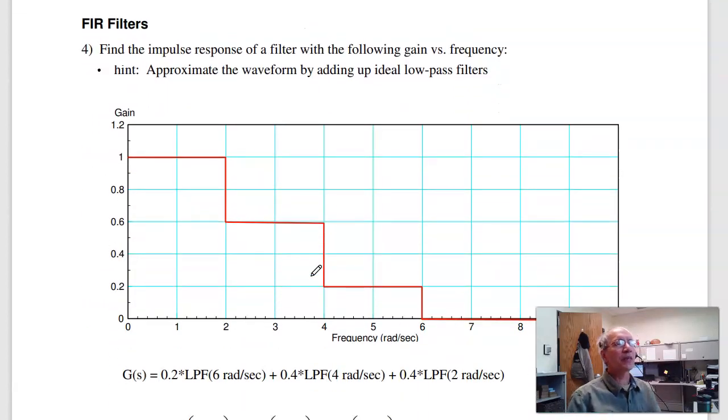The last one is kind of a cute one. There's a thing called an FIR filter. I can implement a filter using a tap delay line. I use the current value, previous value, 2 samples ago, 3 samples ago. That's called an FIR filter. With that, I can do some pretty amazing things.